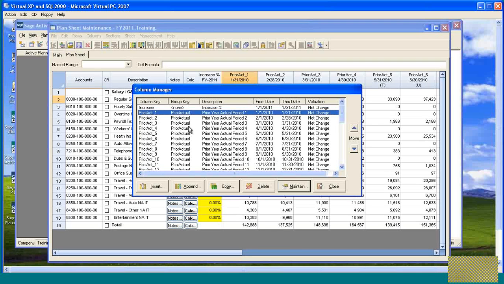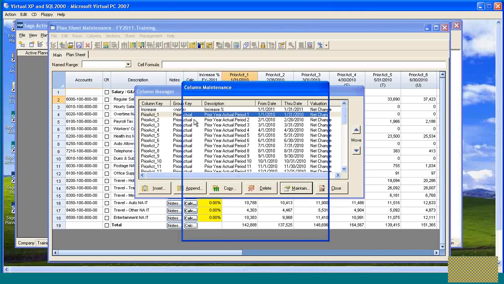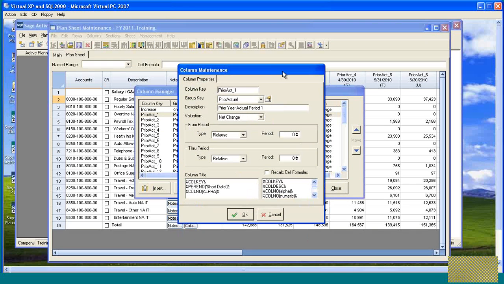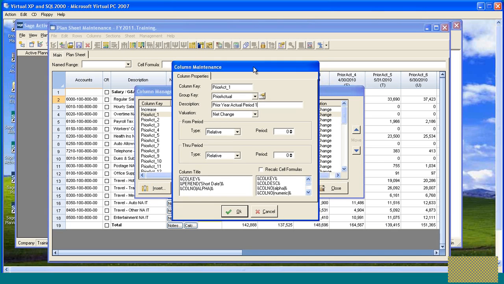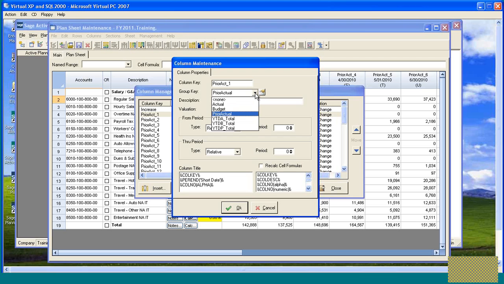When we create a column, we give it a column key and a description, and then we define what column group this column will be part of. We can use the simple drop down to select that. If it's not going to be part of any group, then we can select a group of none. In our case, we know that these columns are part of the prior actual, so we'll make them part of that group.